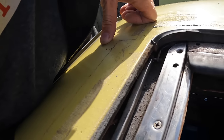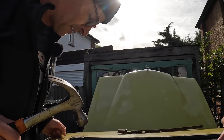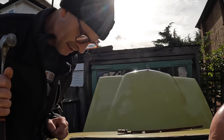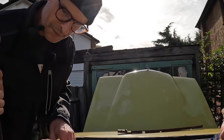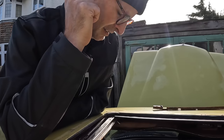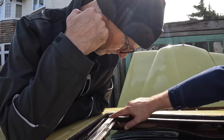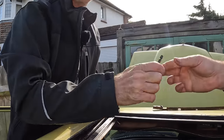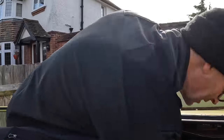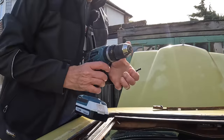I can't see because of all the rust. It won't actually go. This strip needs to come off. It's rusted to the headlining. Well, bonded through rust. I think somebody's actually taken that off, and they haven't put that screw back in because it was too rusted. Take it off, unscrew them and see what happens. I think this is a mistake. What's the worst that could possibly happen? We can't get to that other screw without... Well, we can with a regular screwdriver.